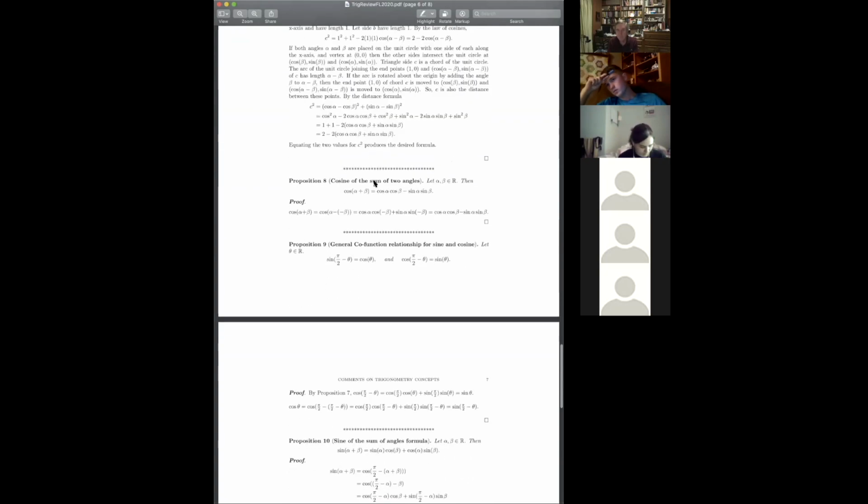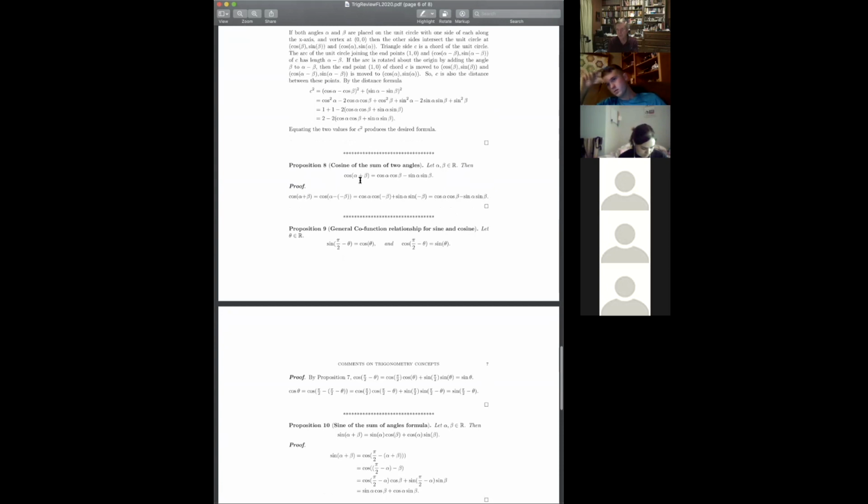Okay? So what I want to do is go to the sum. So this is the second of the formulas. The cosine of the sum of 2 angles is the difference of these things. And when you look at the 2 together, you'll find out that when you have a minus here, you have a plus over here. When you have a plus here, you have a minus over here. And you have cosine, cosine, and sine, sine. So that's what humans got to remember.